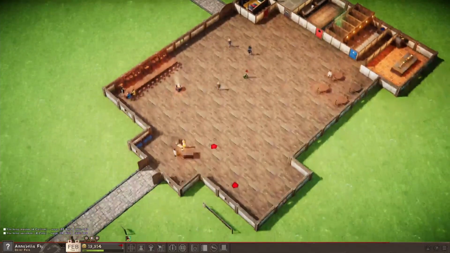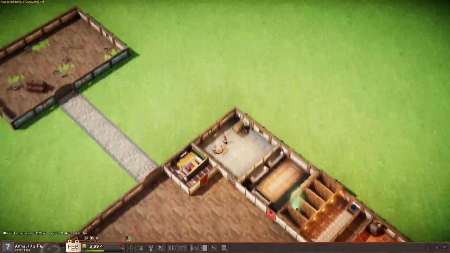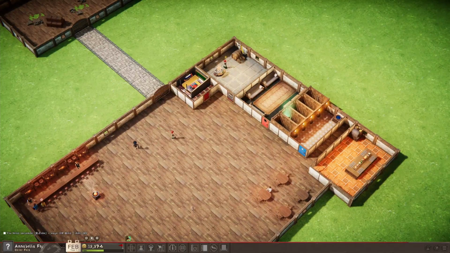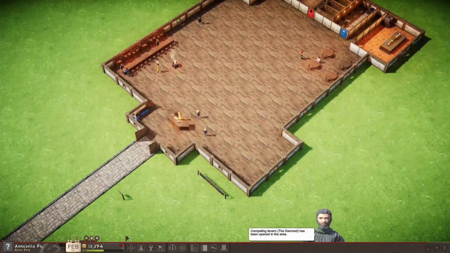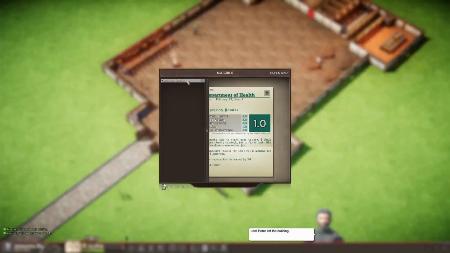Alright, we're doing financially okay still. Got all of our staff rooms going. We got competition in the area, but I think we'll be okay. Got some mail. Inspection results.